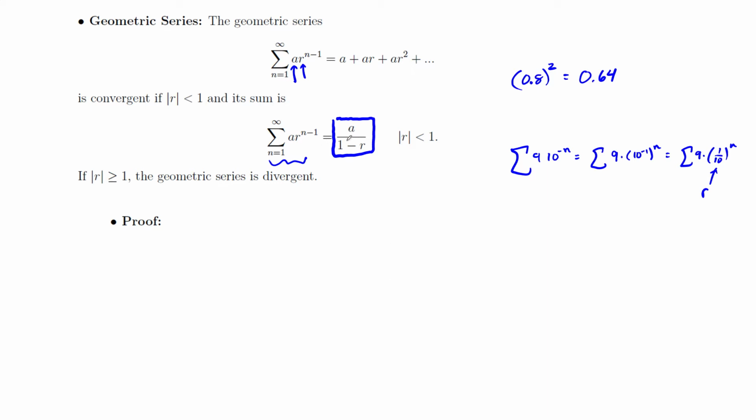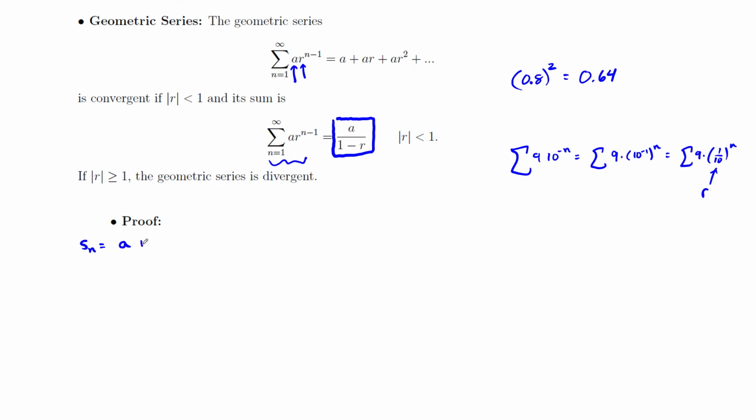Right, but at any rate, how do we know that this is the sum? It's kind of strange to be able to say this is always going to be the sum. So the proof of it is kind of a cool one, and it uses the idea of partial sums. So let's do the partial sum s sub n. The partial sum s sub n, we know would look something like this, right? Our first term would be a, and remember why is that? When you plug 1 in for n, you put 1 minus 1, so it's r to the 0, and r to the 0 is always 1, right?